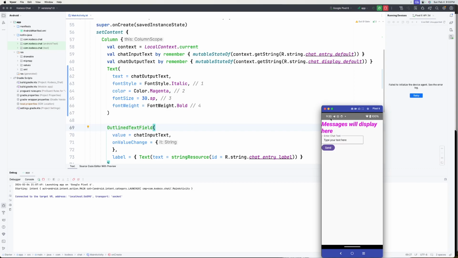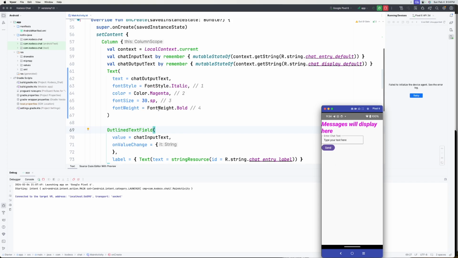First of all, to understand what is happening with the various modifier settings, let's add a modifier that will show us what's happening. On the column, we're going to add a modifier.